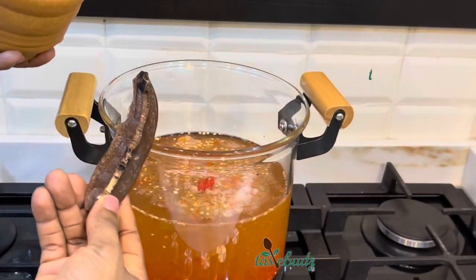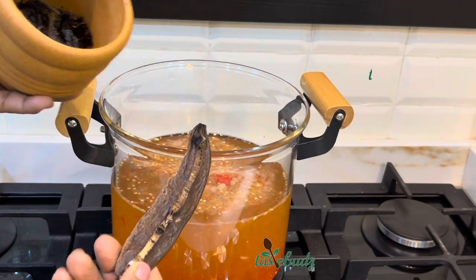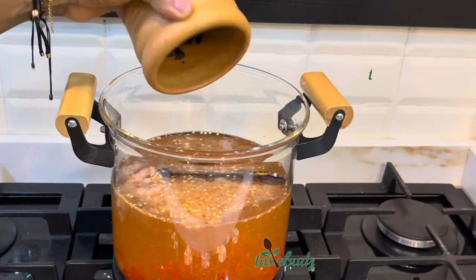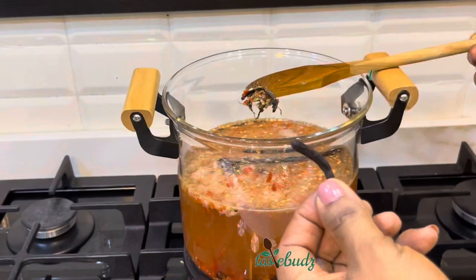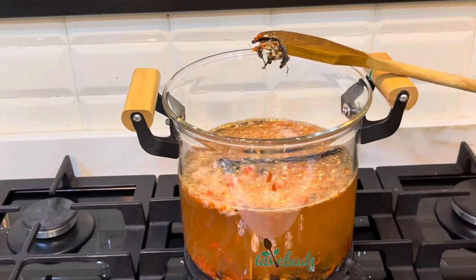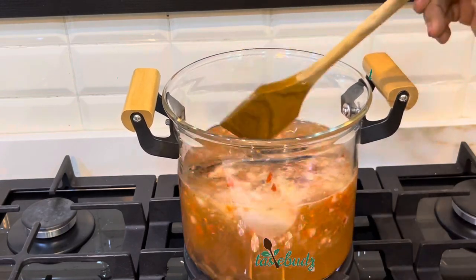Remember, you have to wash this before cutting it out and then pounding it. I'm going to throw this in so it can start giving off its flavor. And this is the way I have poured the one we pounded just now. Remember, I pounded 4, so I just threw it in together with the pounded uyayak. So that's right in there.